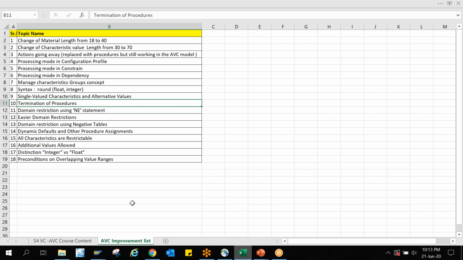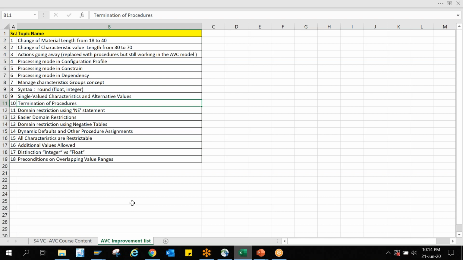So there are many improvement lists they have given. Okay, the way they process the preconditions managing, there are new syntax added, the procedure processing, how it is done, there are restrictions in the domains, length changes we have gone, actions are gone. So this is a list of the objects we will be covering practically. So whatever AVC points I am mentioning, that may be increasing. So I just added 18, but there will be more also added. We have to do all those things in the practicals.